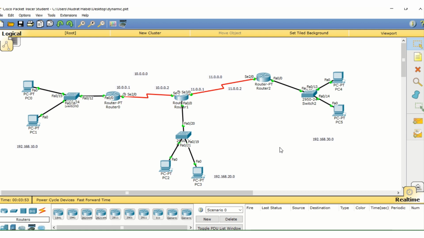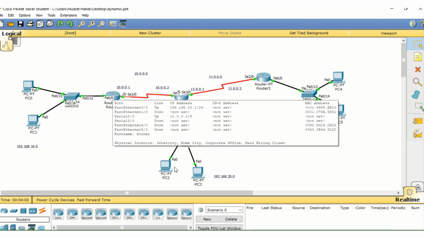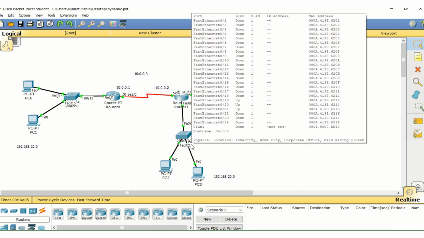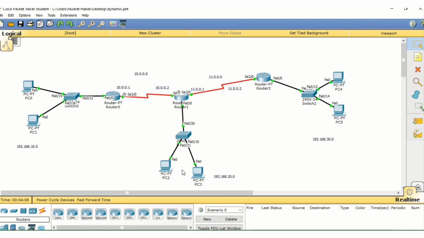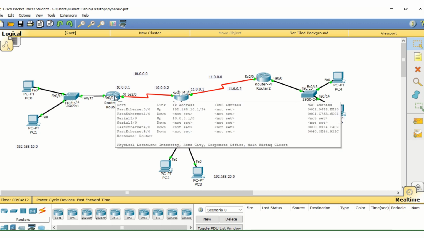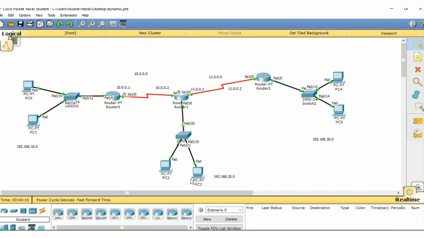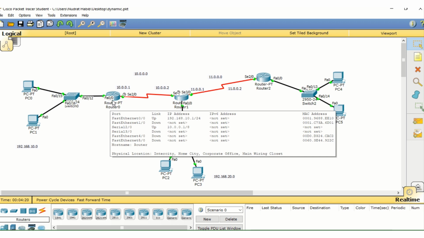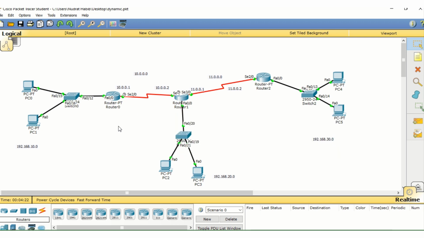Now the difference between static and dynamic routing is, in static routing, we manually enter each subnet into each router. We have to tell each router what the different network addresses are that exist in the network. Only then can that router forward packets to those subnets. For example, if you remember the static routing, in this router we added the static route to this subnet and this subnet, because these two subnets are not directly connected to this router, so this router cannot forward the packet to these unless we manually enter the route to these two subnets. This is called static routing.